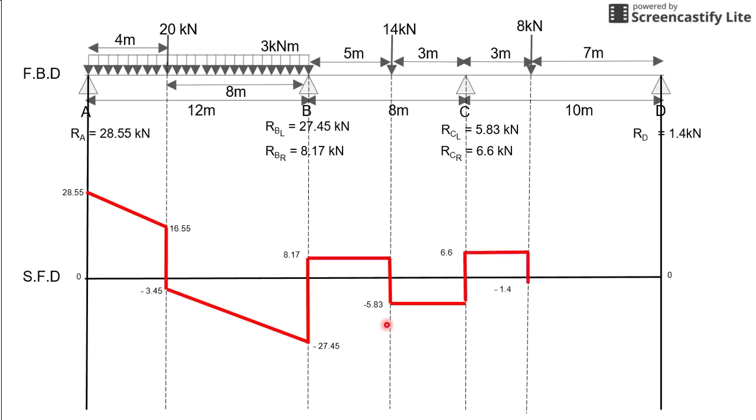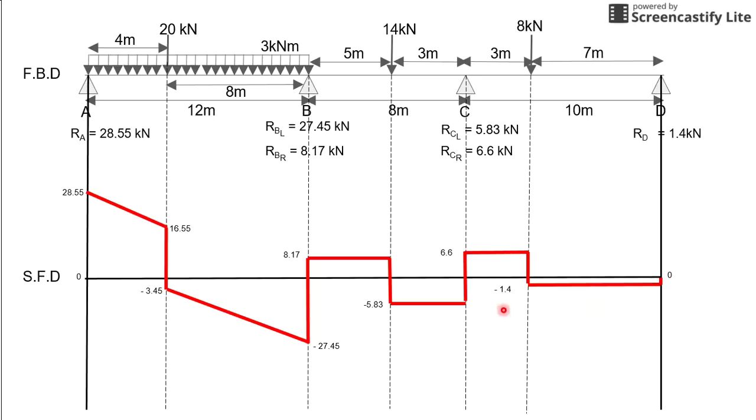So this is how your SFD will look like, and at the end of the day, your SFD should end up at the zero mark here. So this is how your SFD would look like. The next step is to actually find the area under the curve. This is to draw your BMD diagram.